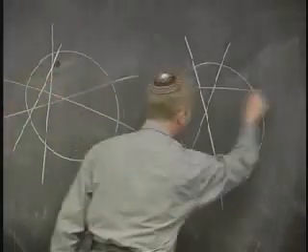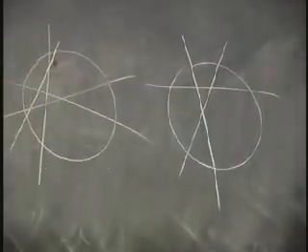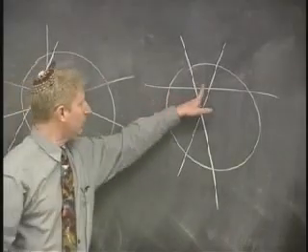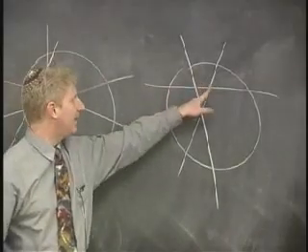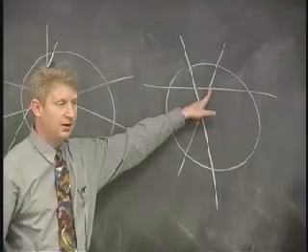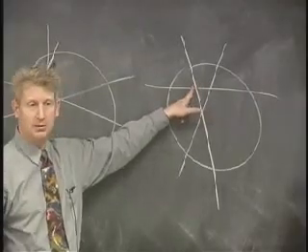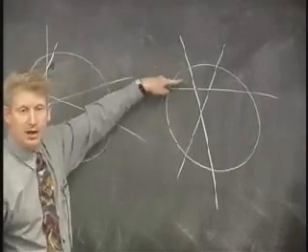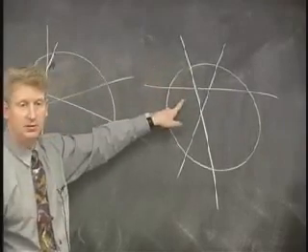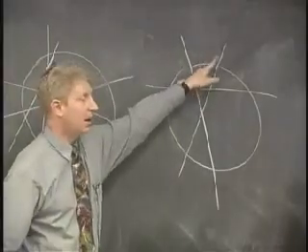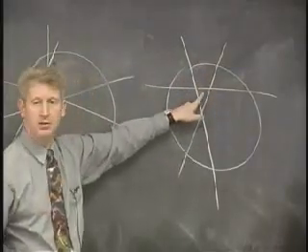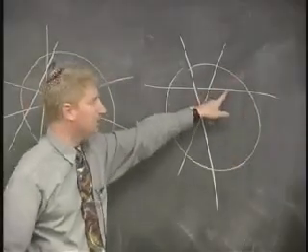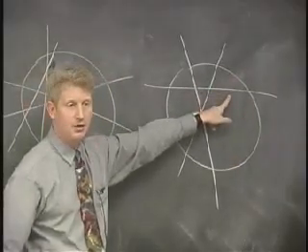3. Why? How come I got 3 new pieces when I cut through that third piece? Because you can only cut that minus 1 lines. The rules are I have to cut through this line and I have to cut through this line, the 2 lines that are there. Every time I cut through a line, what happens? There used to be 1 piece here, right? I cut through that line, I got a new piece. There used to be 1 piece here. I cut through this line, I get a new piece. There used to be 1 piece here. I cut through that line, I get a new piece.